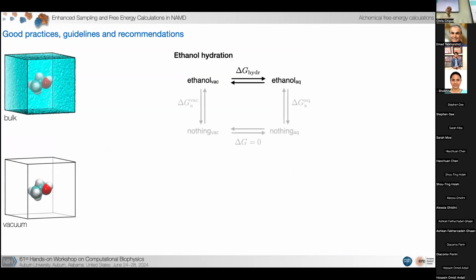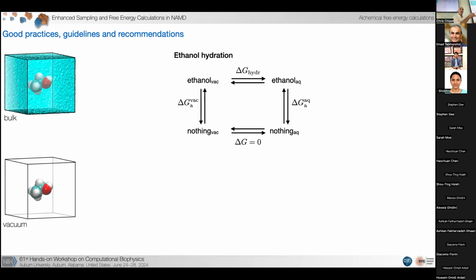One of the exercises that you'll have to do is calculate a hydration free energy. How do we do that in practice? Remember what I was telling you? Always draw a little thermodynamic cycle. When you think about a hydration or solvation process, you think of the horizontal transformation. So you have an ethanol in vacuum, and you bring it reversibly into water. And that will give you the delta G, the free energy change, delta G of hydration.